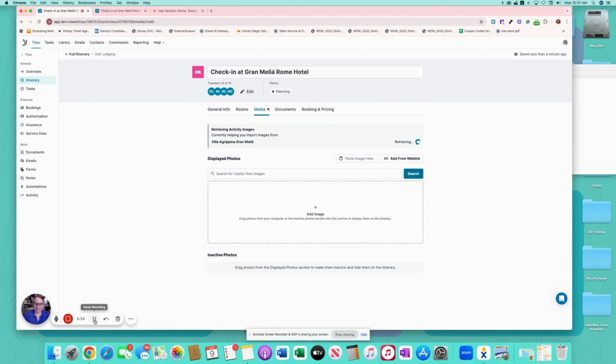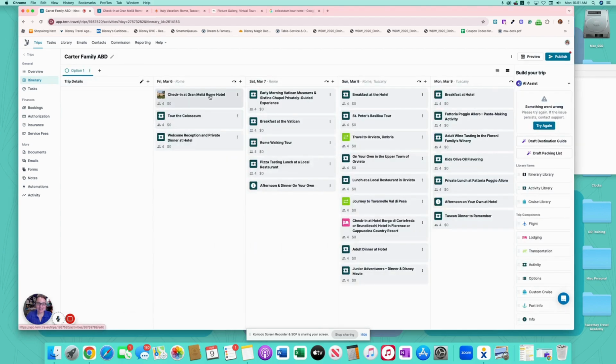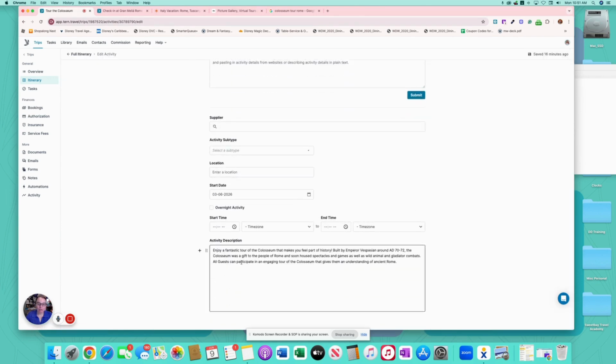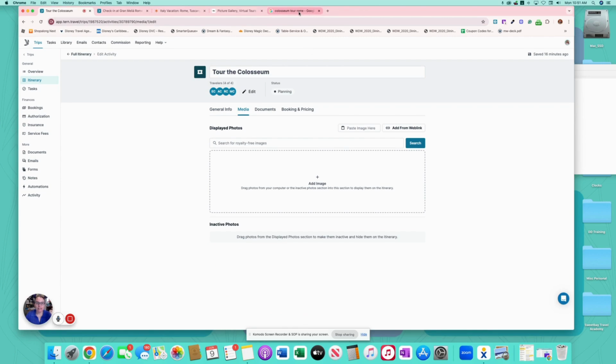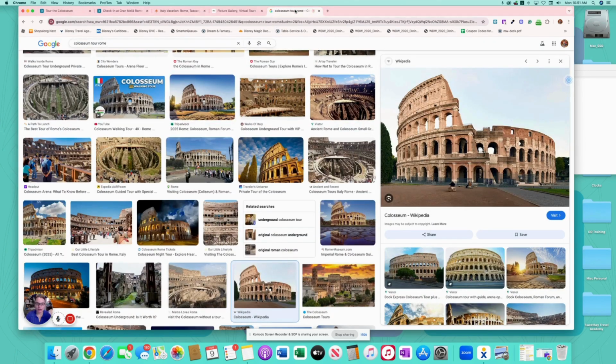See what happens. Now that we have our media in for our hotel, you can actually go through all of these tours and you can see what the information has been parsed over. And we can clean this up by going to media. You can, of course, do Google searches and whatnot to get some images. Just make sure you're not using any kind of copyrighted images.